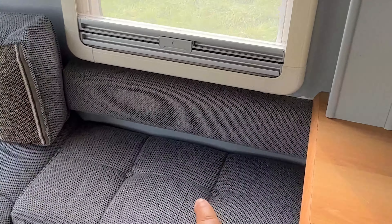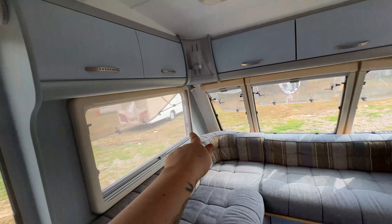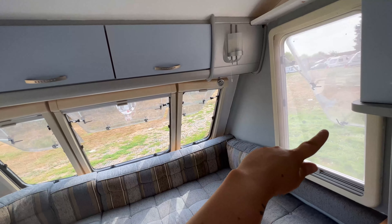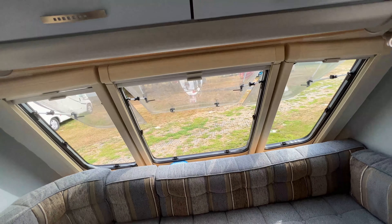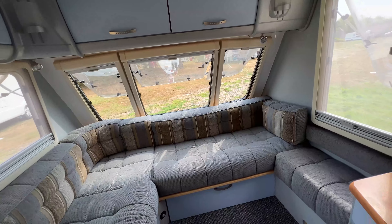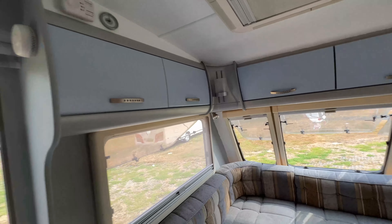We obviously have one, two, three, four, five windows. They do have bug screens — these three do, but they're actually broken. We've only been here a month so there are things we need to fix or change. Also, can I just add — we lived in a two-bedroom maisonette for three years and we had to buy a wardrobe just to have storage. This caravan has more storage than our maisonette did.